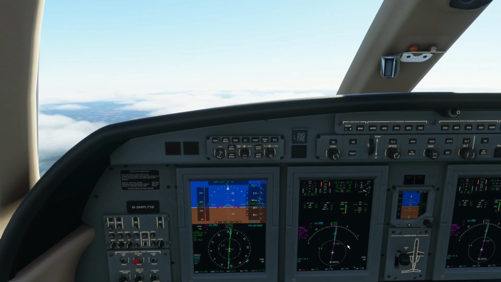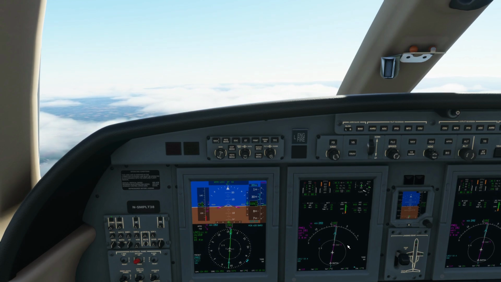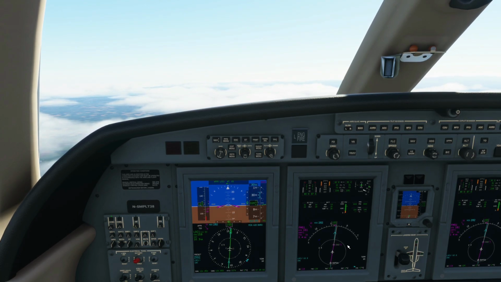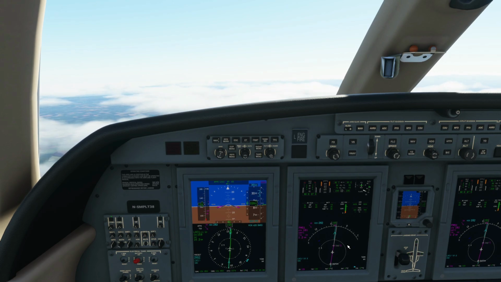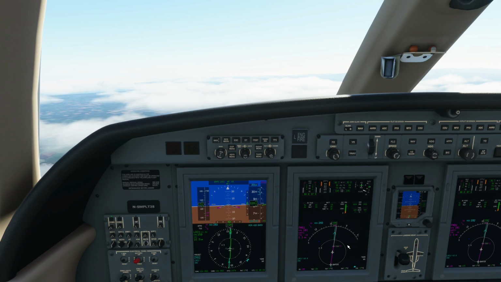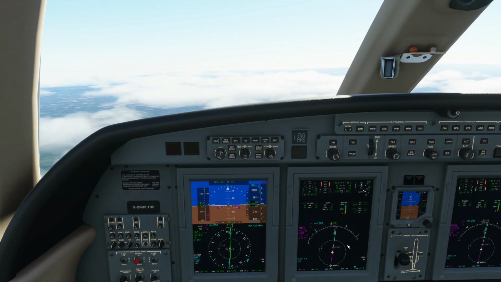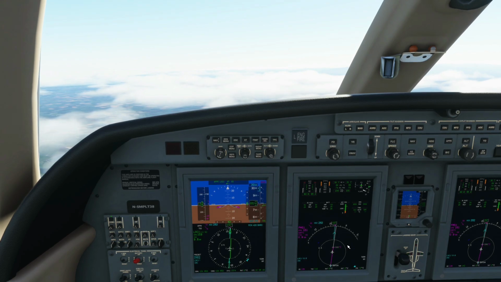So we will stay around 120 knots, or maybe more, until we hit Garty, and then we will adjust ourselves for the final approach speed.